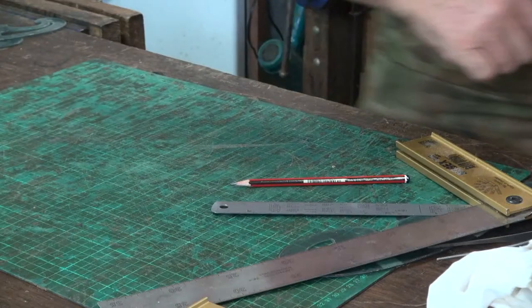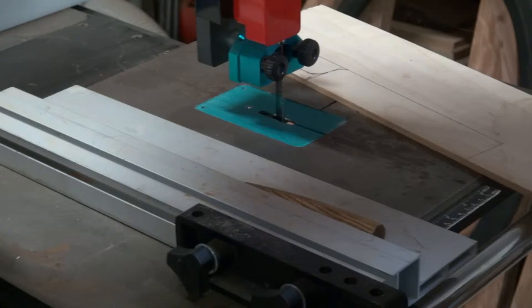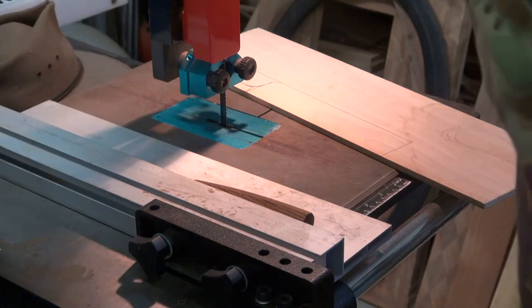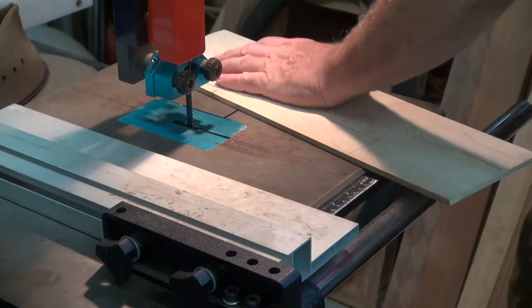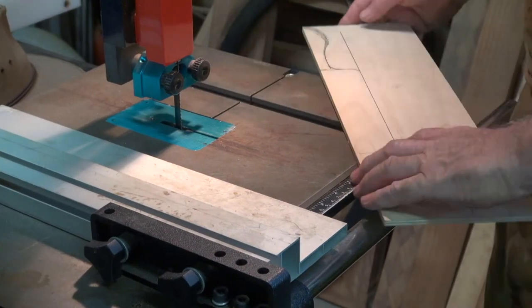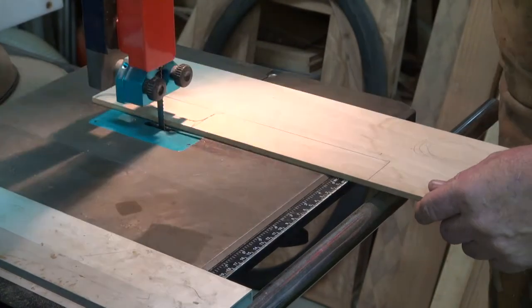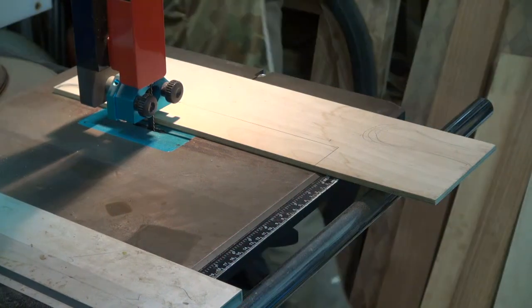All right, let's go over to the bandsaw. There we go. Looking good. Oop. Not a good thing to do to it. Whatever you call it. Carving chisel. That's what it's called. Turn my dusty on.